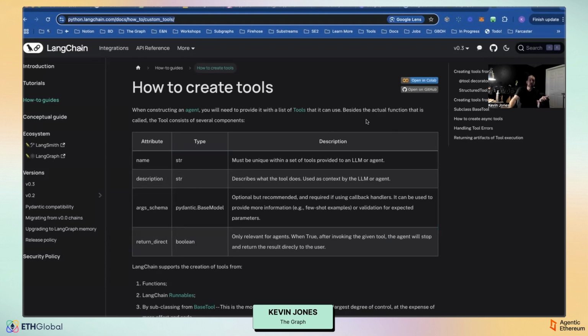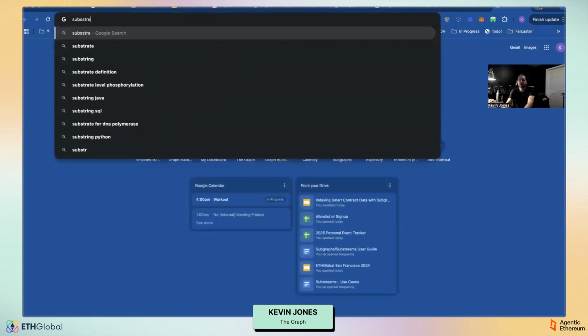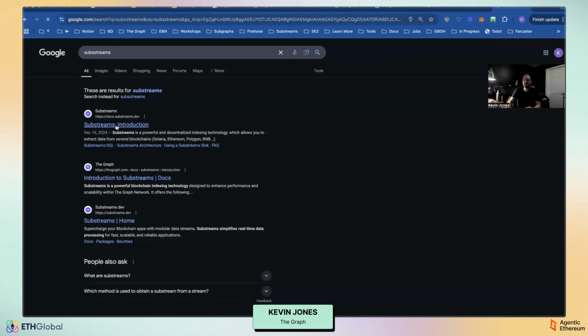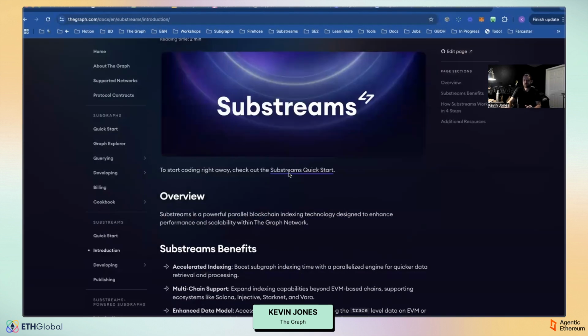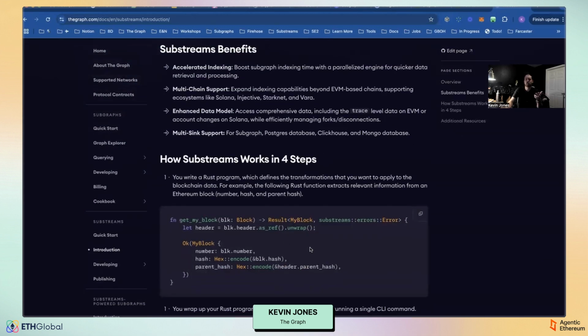If you're using Substreams, I didn't get too much into Substreams, but you can go on the Substreams website, the introduction to Substreams in the docs. This is a different way of doing data processing. It's a little more composable and you can output data to a database. So if you want to create your own substream, store it in a different database and maybe have your agent talk to that database, that's an option as well. But either way, we're looking for the best use of The Graph inside of an AI agent.